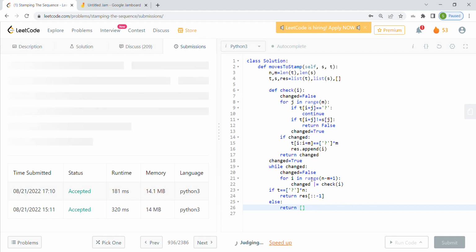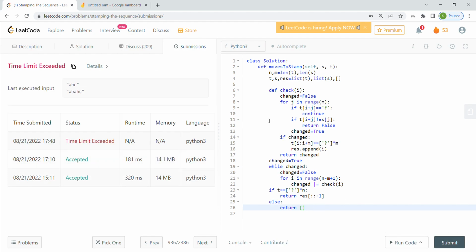Hope it runs. So it's giving an error. I think some edge case is missing.